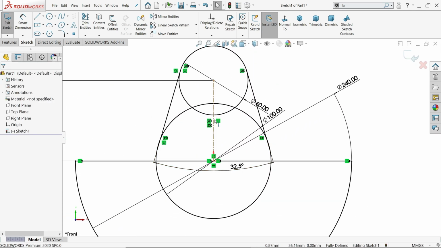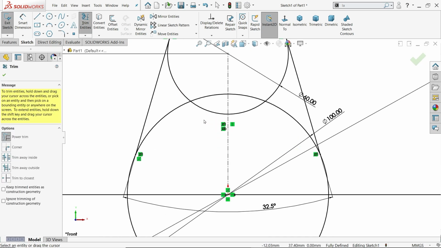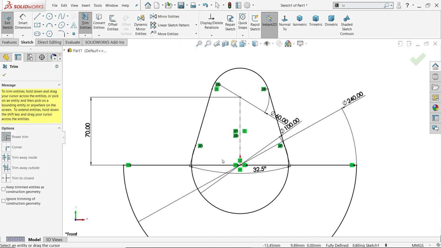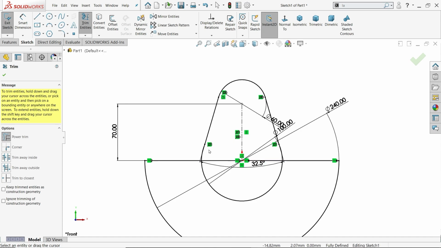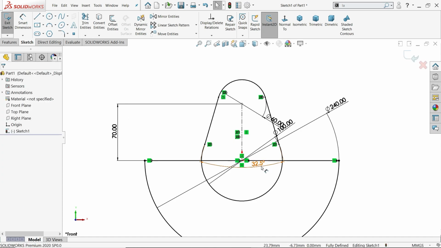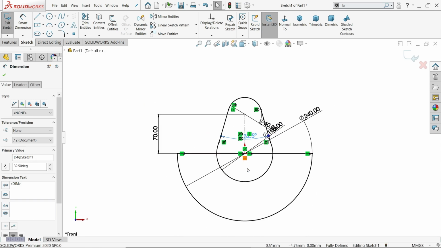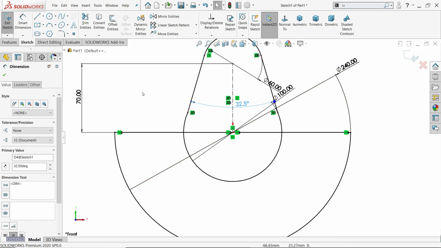So let's delete inside with trim entity, just press your left mouse and drag. See, that's the thing we need to trim. Even though you can trim this also.